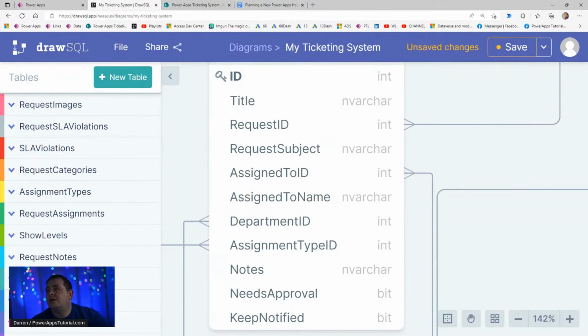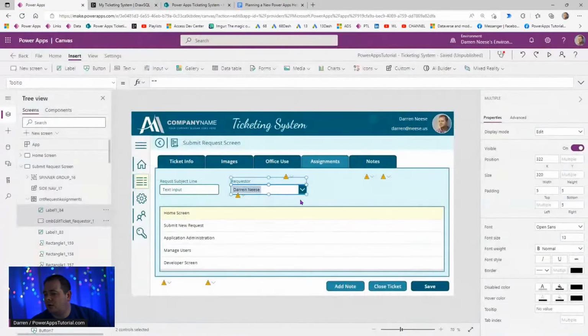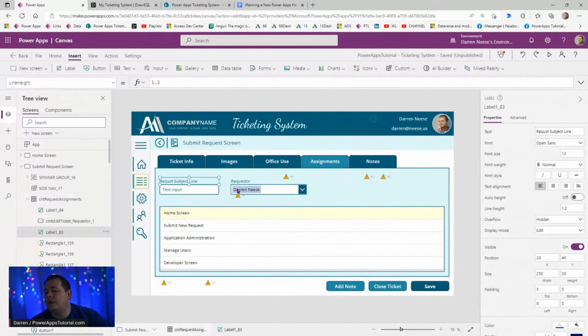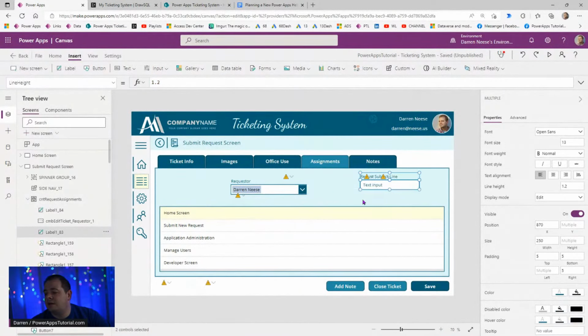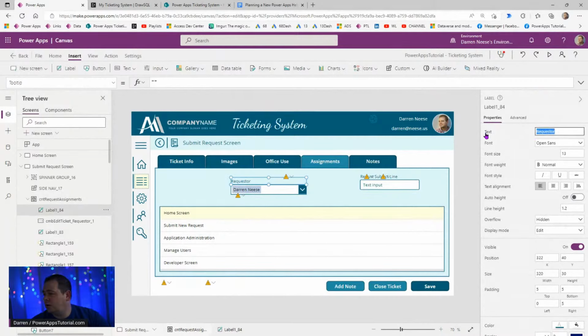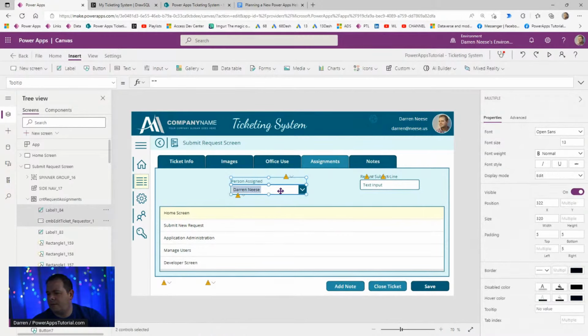All right. So let's keep all that in mind. The main piece of information for these records down here will be who we're assigning it to. So we're going to say person assigned. Okay.